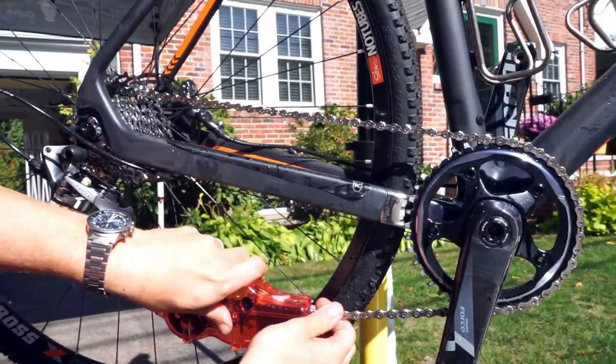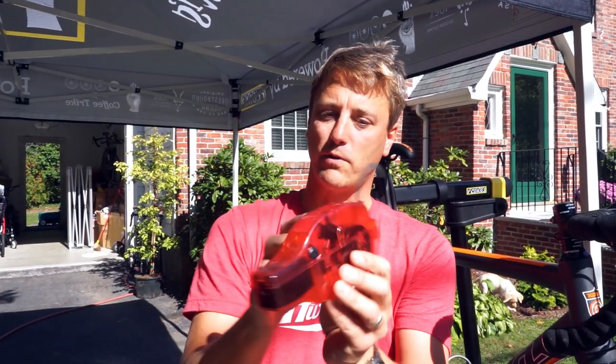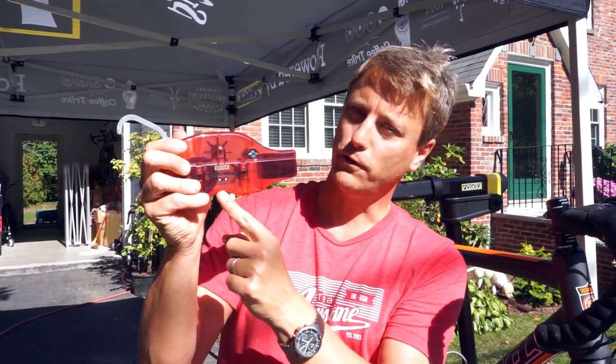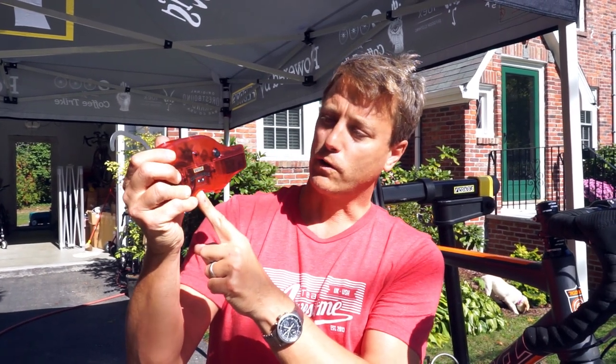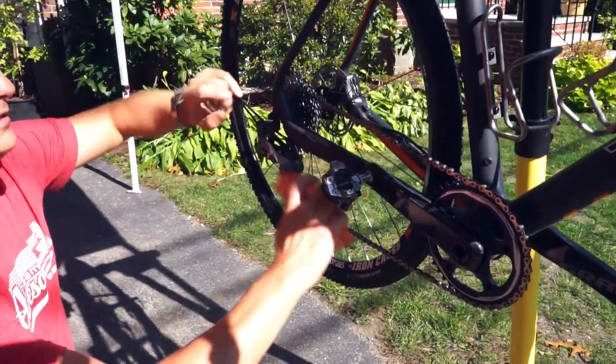They come together. And we're gonna pour our new Pedro's pig juice degreaser down into this reservoir. And you can see, it's got a little fill line. So we're gonna fill just about an ounce and a half of fluid, which is much less than other degreasers currently in the market. So we're gonna do more with less. It's pretty cool.